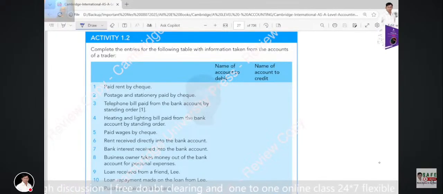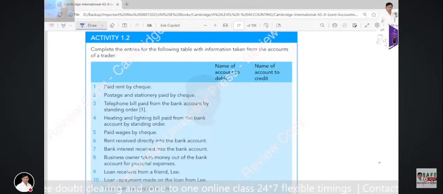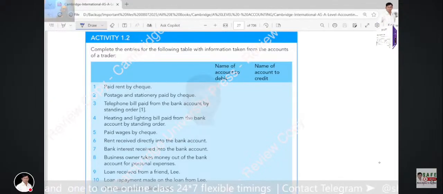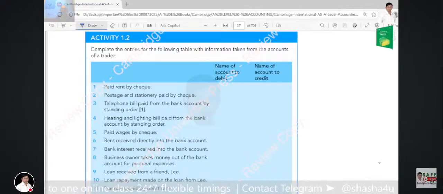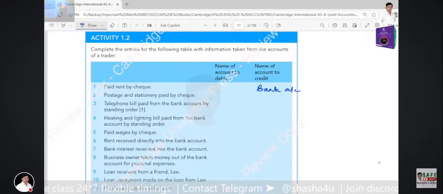So name of accounts to debit, name of accounts to credit. What you do basically, you start with that: you pay 22,000 here, 15,000 here. So this minus this is how much? Then you can compare with the answers whether you understood or not. Okay, paid rent by check. So what is happening? 45,000 minus 37,000. Money is going out, means credit what goes out. Credit what is given away. So it is bank. Money is given. So bank account, 8,000. So 8,000 you have to write here. By balance carry down. It's not brought down. So carry down. Here it is brought down.